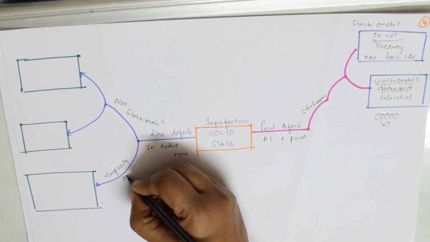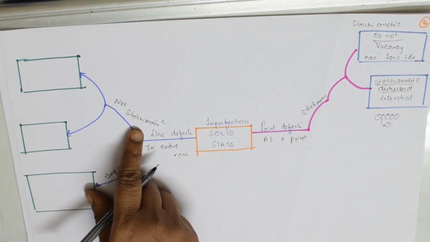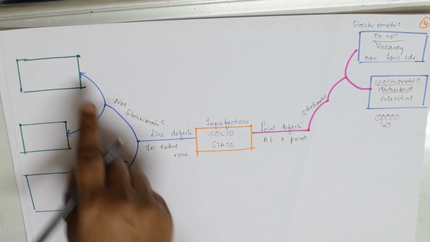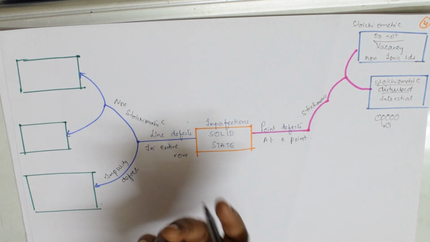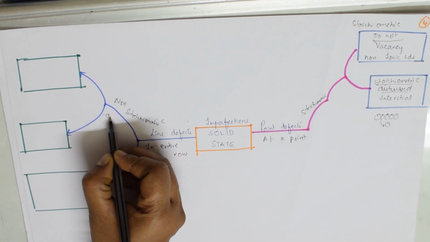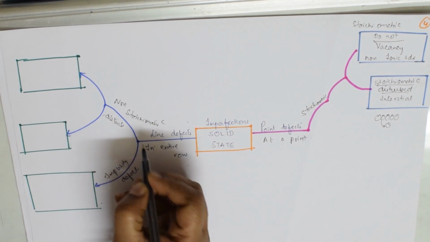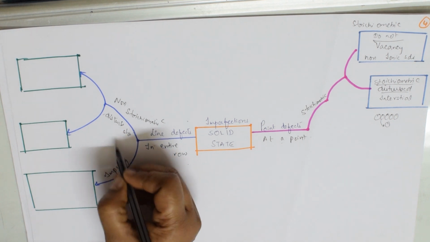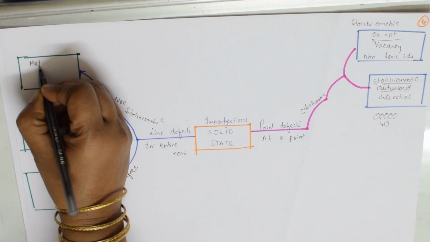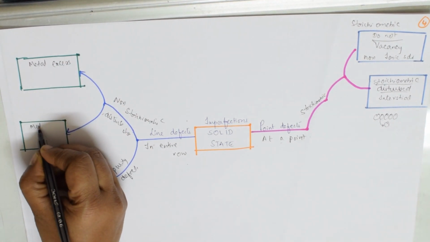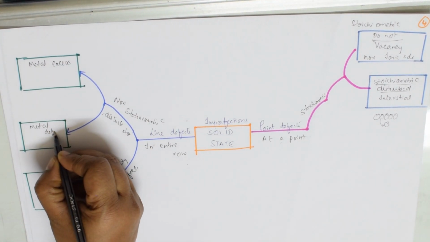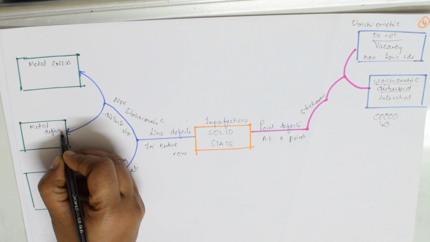Impurity defect. So when I have to speak about the non-stoichiometric defect, it is again of two types. What do they do in non-stoichiometry? They disturb the stoichiometry. It is again of two varieties, that is metal excess defect and metal deficiency defect.